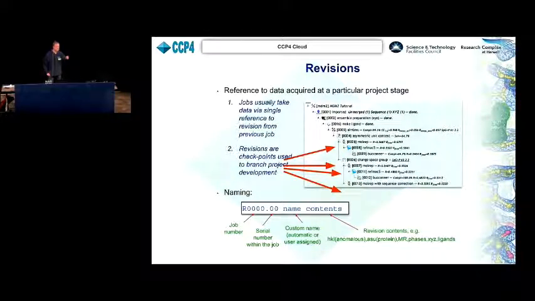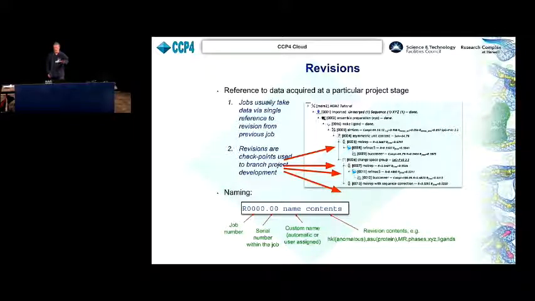CCP4 Cloud is actually a data-driven application. The recursive project directory shows the data flow from one job to another, down the project hierarchy.